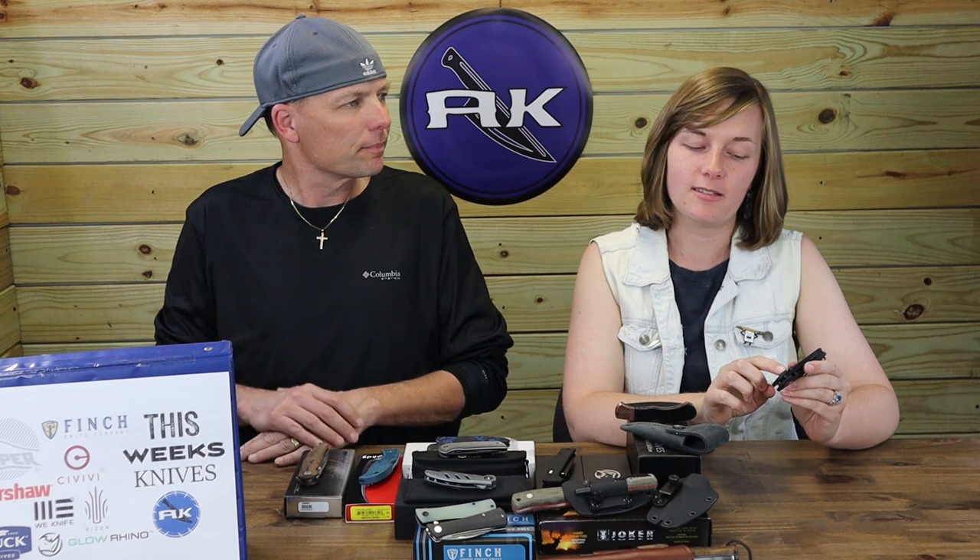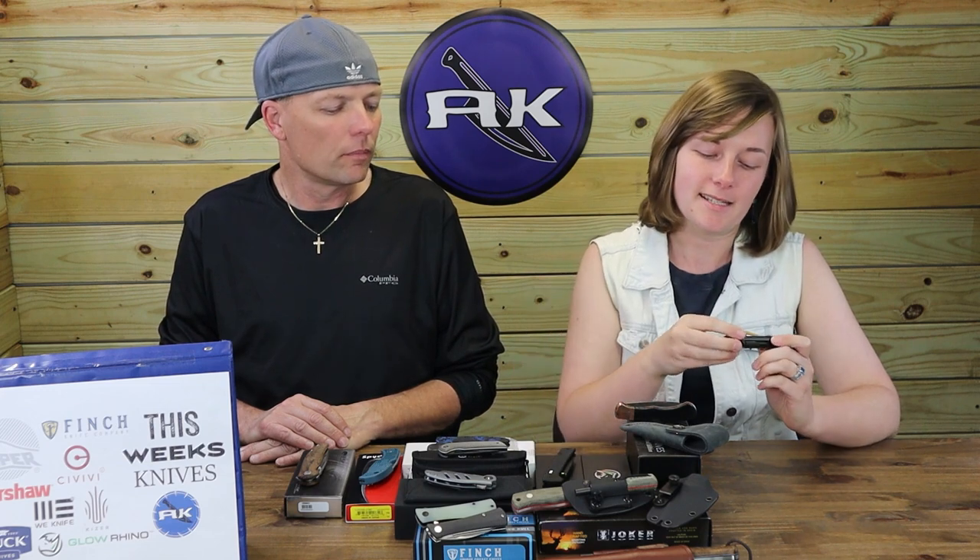I've never really had an issue searching for a knife in the dark because I always keep mine on top of my pants or in my purse with a little lanyard. It would be cool if the color of the thumb stud glowed that same color — I thought the yellow was going to glow yellow and the green would glow green, but it doesn't.